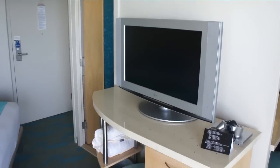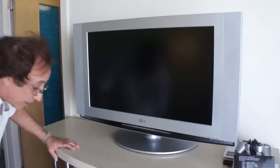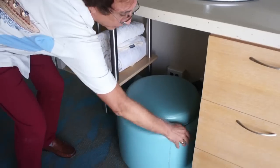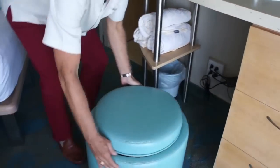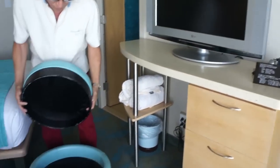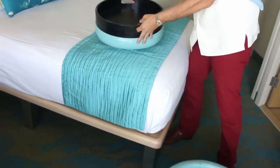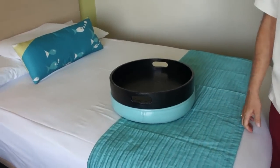And while the rooms are a little small, they're very adequate. And they've done some really interesting things with the spaces. Like for example, you've got this little pull-out chair thing, which the kids can use and play video games with, but it also has storage, and you can also kind of use it as a tray. Pretty nice. Pretty cute.